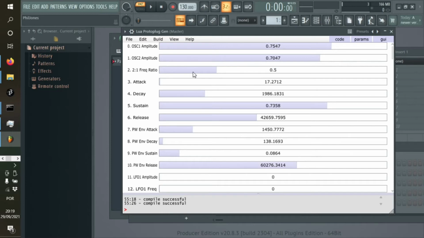Now I'm changing things a little bit this time, so I've reduced that to simply two amplitudes, the relative amplitude of oscillator 1 and oscillator 2.